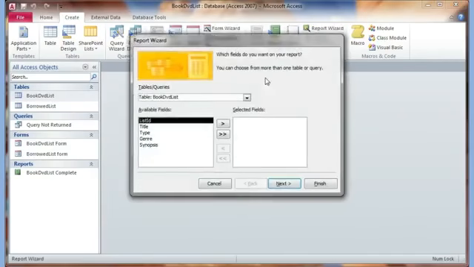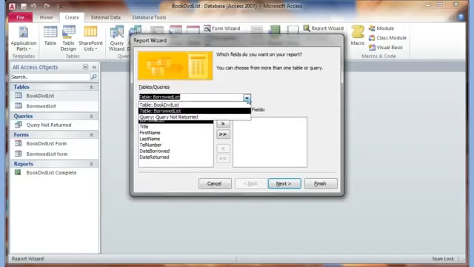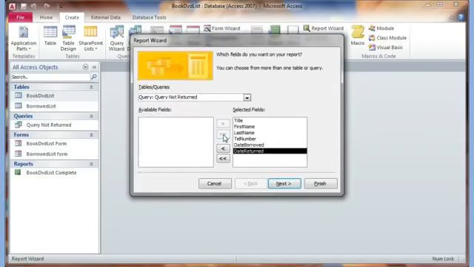Same way I can go back to create, report wizard, and if I wanted I could create the borrowed list, which is the list of all the people that have borrowed my books or DVDs. Now if I did not want to, I could just run the query not returned, add all the fields.